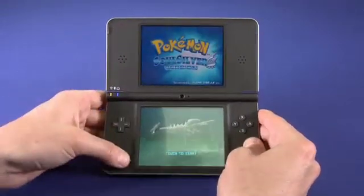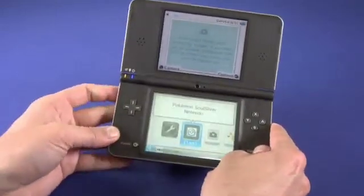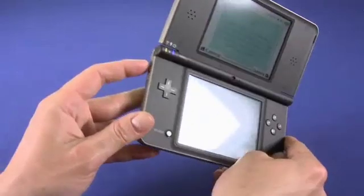Now one of the things we like, we have the new power button here. Instead of having a slider, there's actually a power button. And also instead of having a volume slider, there's actually a rocker switch on the side here.